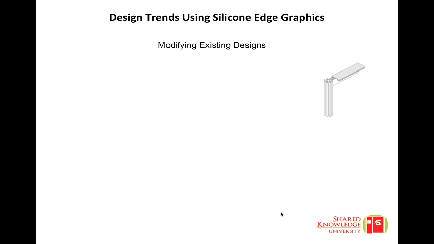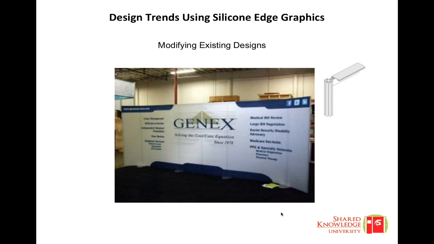The next one is really related as one of the options for inlines, which is you can attach to the top of an existing cross member, which typically is a Z45 or a Z33 in most of our inlines, and then create, sorry for the blurry image, a front facade, if you will, to an existing inline booth, all out of SEG graphics.